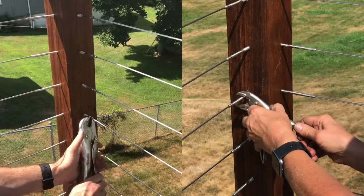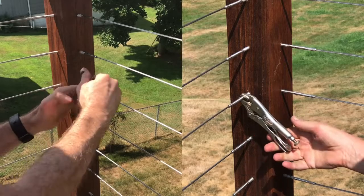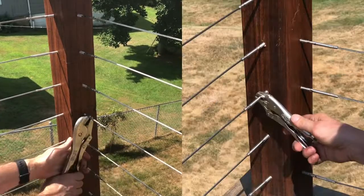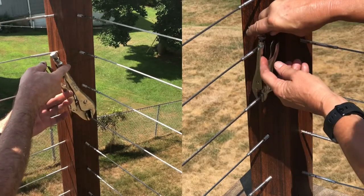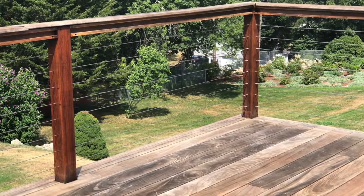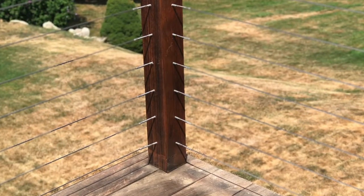To tension the cables, the lag studs are tightened the same amount on both ends. The right and left hand threaded studs are important to prevent twists when the cable is tensioned. There's no need to over tighten the cables, just enough to make them taut.